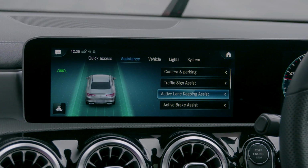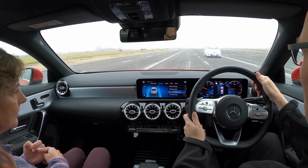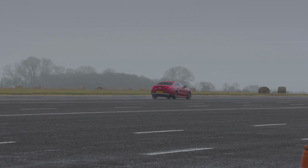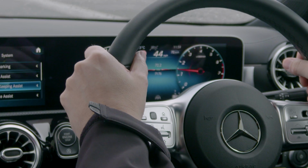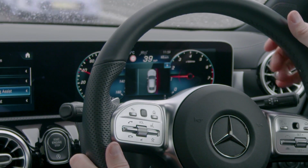So if you're not watching what you're doing and there's a threat on the other side of the road and we're merging over one of the lanes, you can see it just pulls itself back in. So that system just prevented a head-on collision. And I wasn't thinking about it, the car just moved itself over automatically, and that's a lifesaver because some of the most severe collisions we have are those head-on collisions, and this vehicle will stop that.